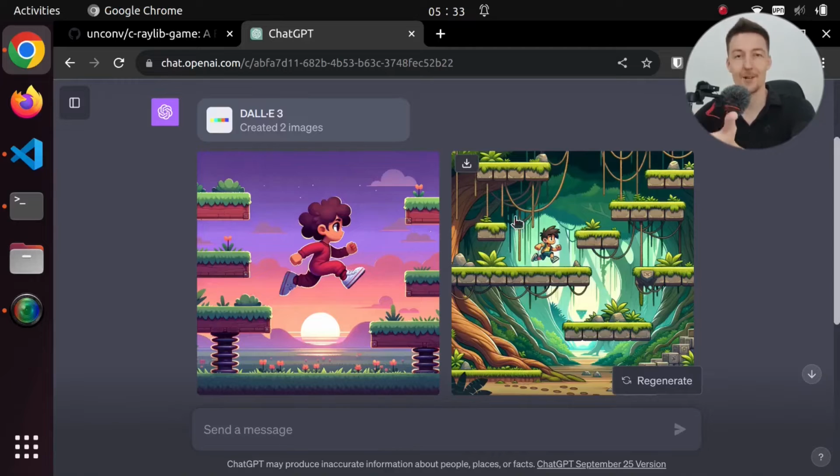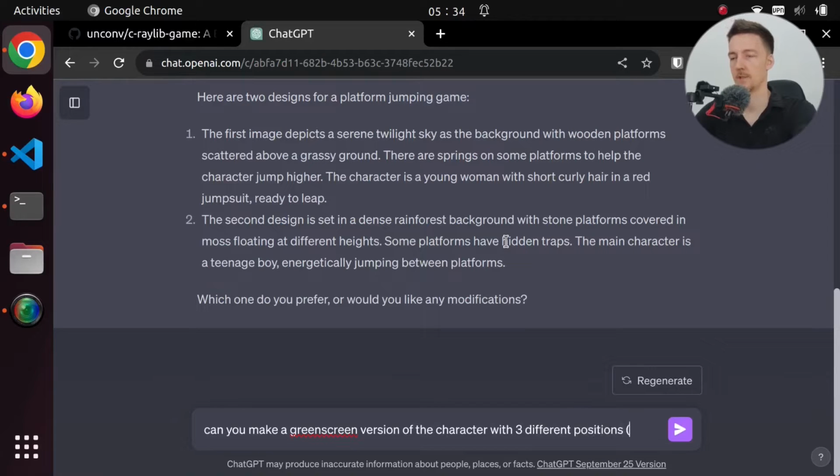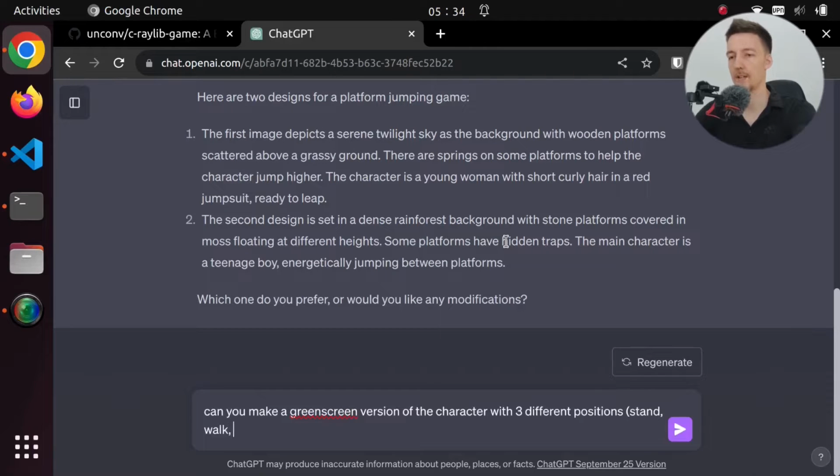But the thing is, we actually want separate pieces of the graphics. We don't just want the image. So let's see if I say, can you make a green screen version of the character with 3 different positions? So I want to have like stand, walk, and jump.